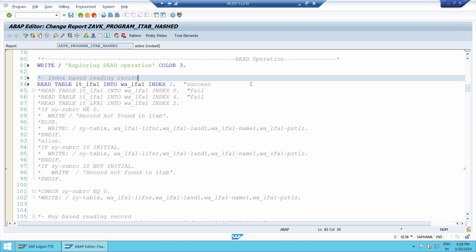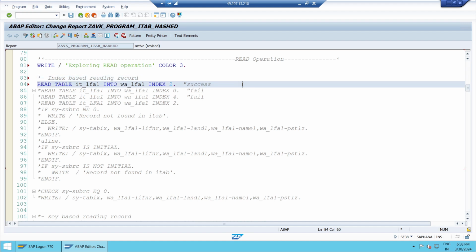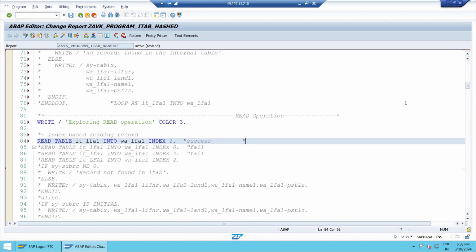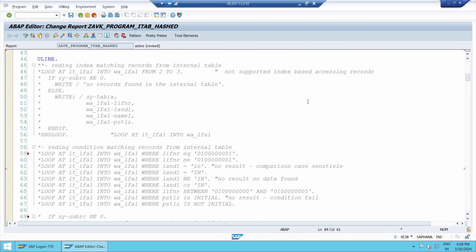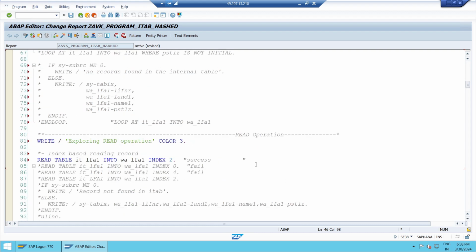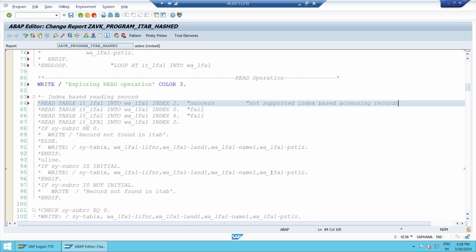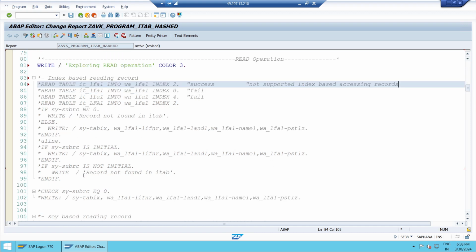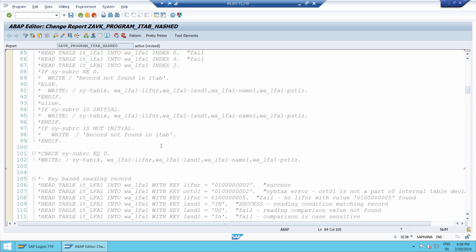That's why, alternatively, index based accessing of a record or records is not supported. So we will go back to is initial, is not initial, which is okay.